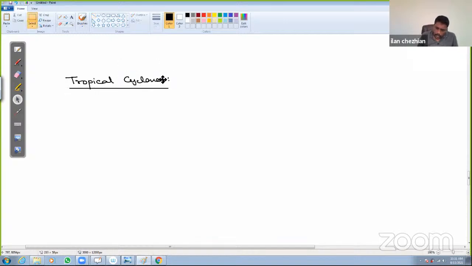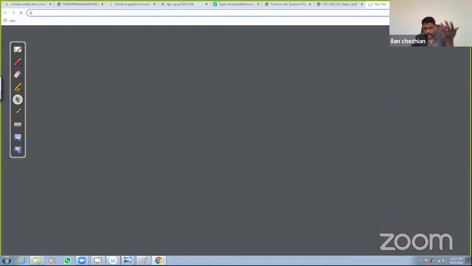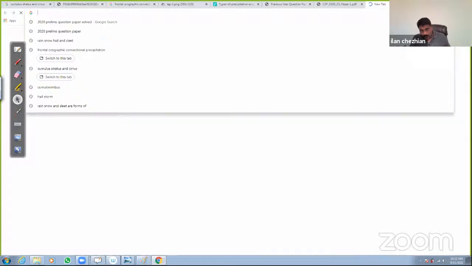Now, you already know the cyclones of lower latitude you call tropical cyclones. Now comes the question: what exactly is a cyclone? Cyclone has a character. Cyclones are known for high velocity wind and for heavy precipitation. Generally, when I talk about cyclones, how exactly have the Government of India and the WMO defined cyclones?